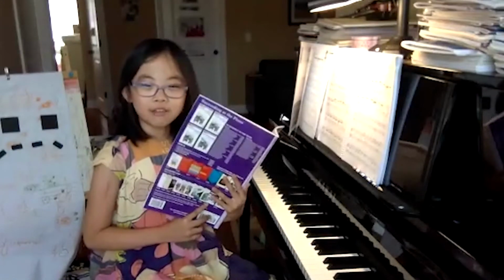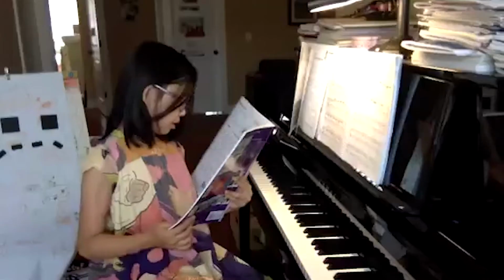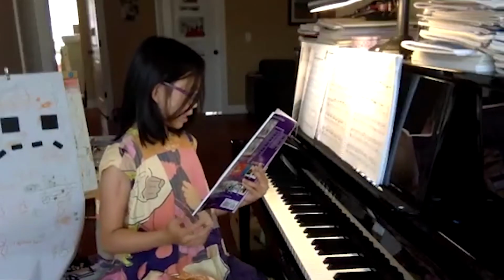Yeah, it's true. Actually, it's not a grasshopper. It's a cricket in the song, although it looks like a grasshopper on top, because it's green.